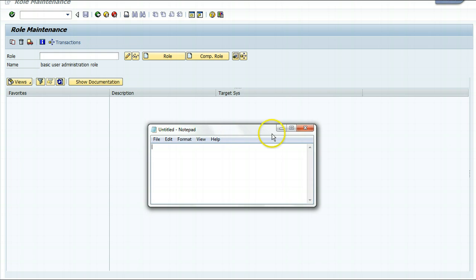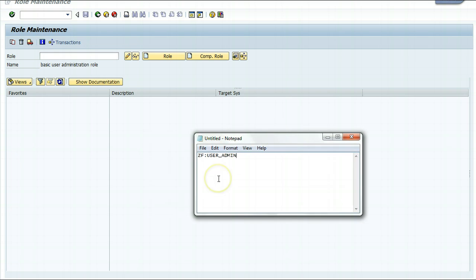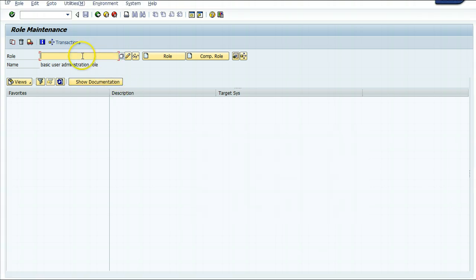Now we have single roles as follows: ZF user admin and ZD security common.